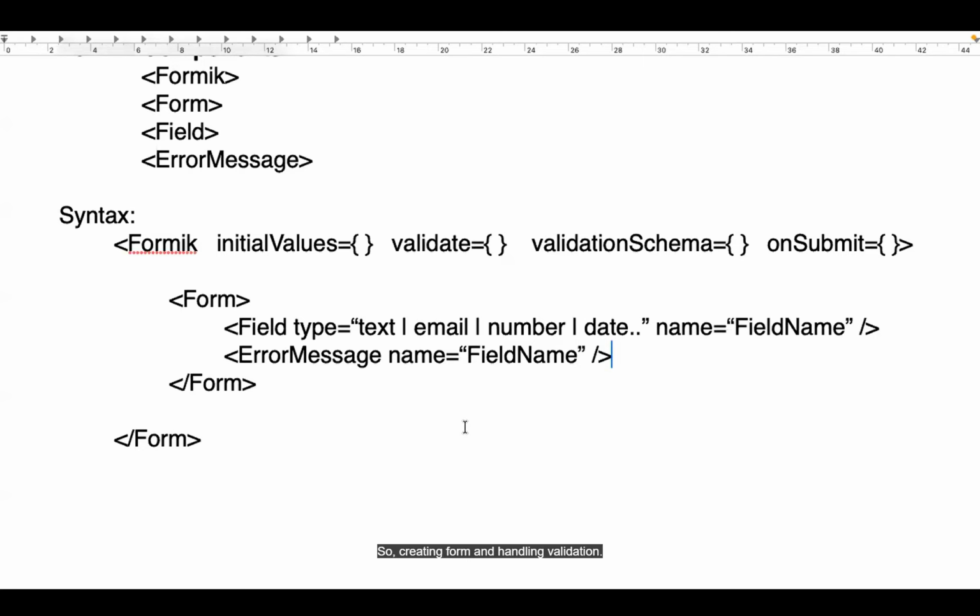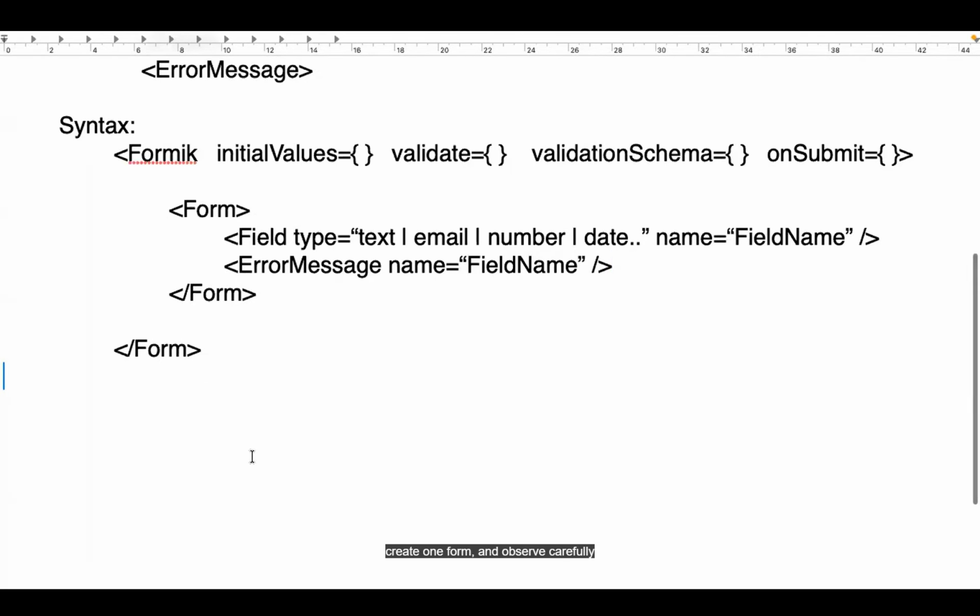So, creating a form and handling validation. Let's see how to design this and how it works. I will create one form, so observe carefully. If you are working with React, remember form and Form are different.